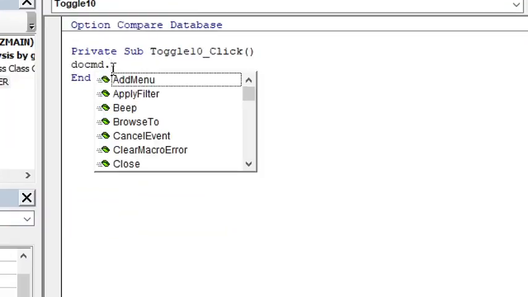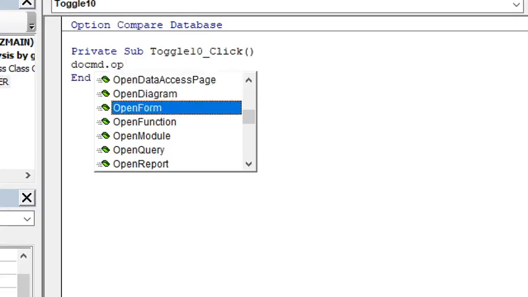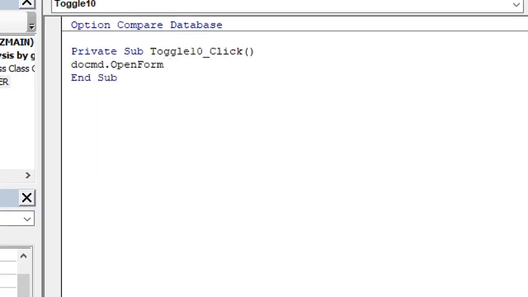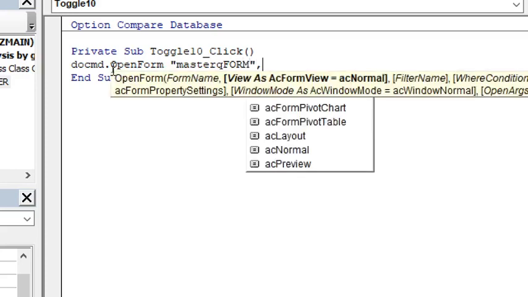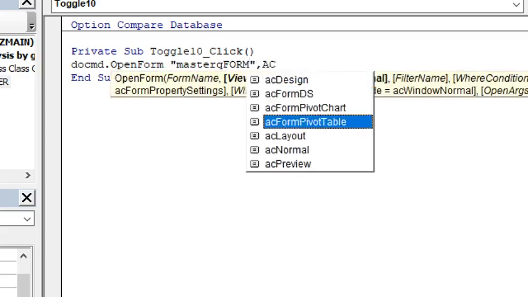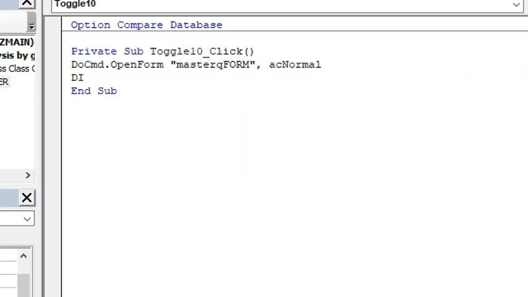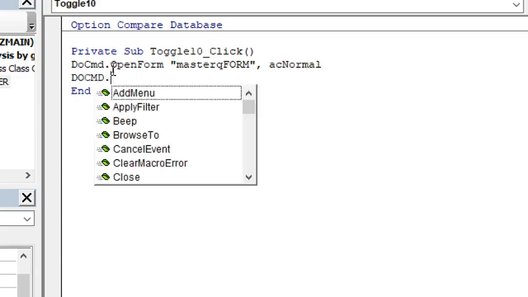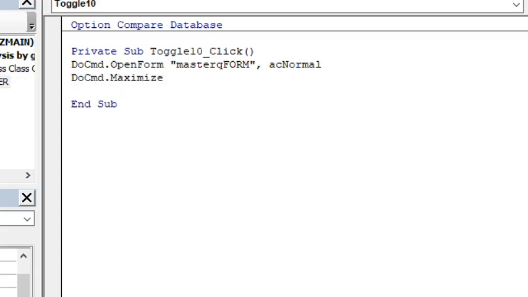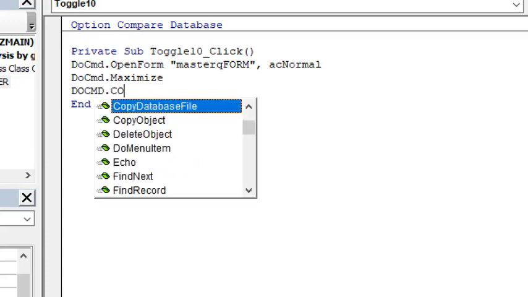DoCmd.OpenForm. We are opening the form. Our form is master query form, normal, and then it will maximize, DoCmd.Maximize, then it will close, DoCmd.Close.